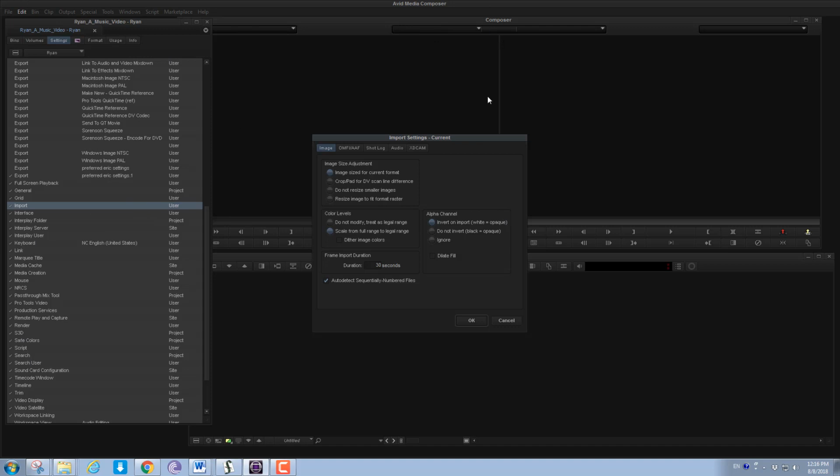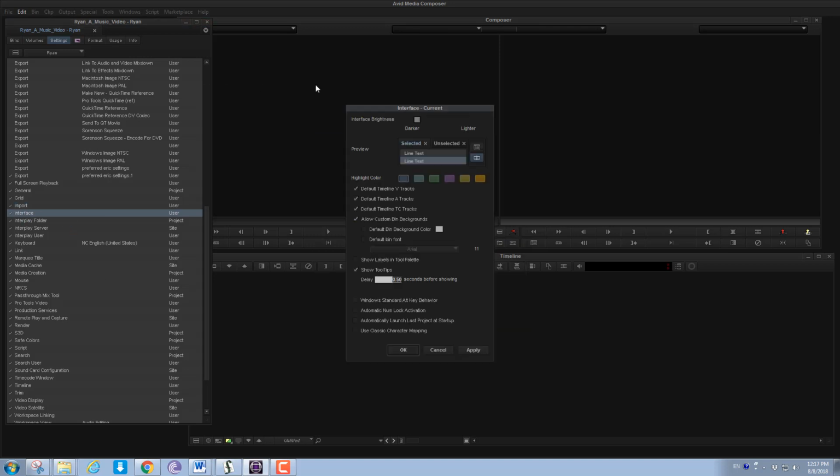If it's too big, it might squeeze it. So you might want to choose this, resize image to fit the format raster. That way, whenever you're bringing in images, this will make it look right. So that's whenever you're importing images. Okay, press all right.